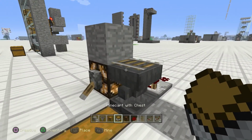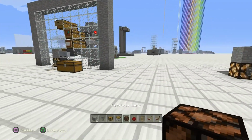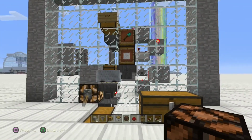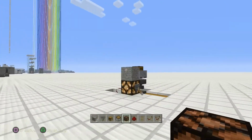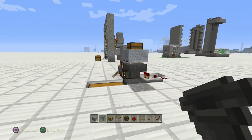There's quite a variety of stuff in this one. So we got our minecart with chest. So now that we got our minecart with chest, we're actually going to just start the flow up. So basically hopper goes into the minecart with chest. And let's grab this guy right here. Basically, oh, I hope I didn't mess it up.